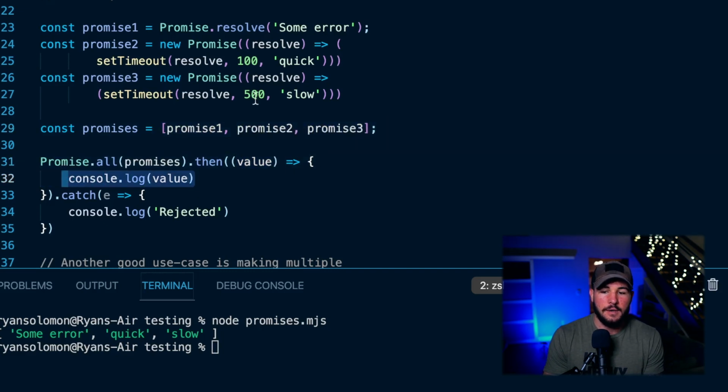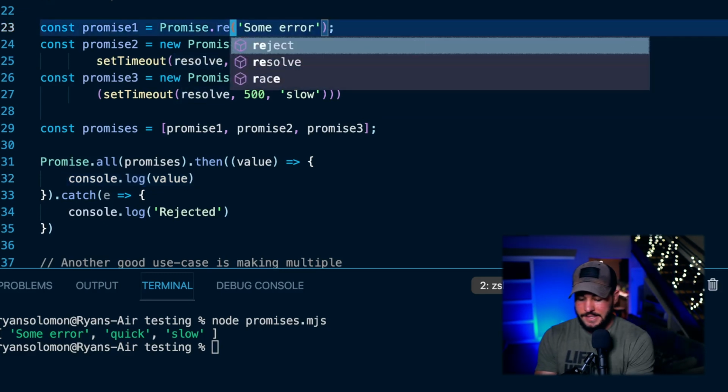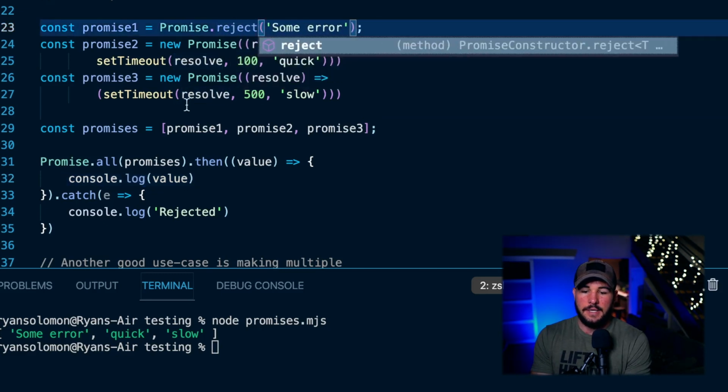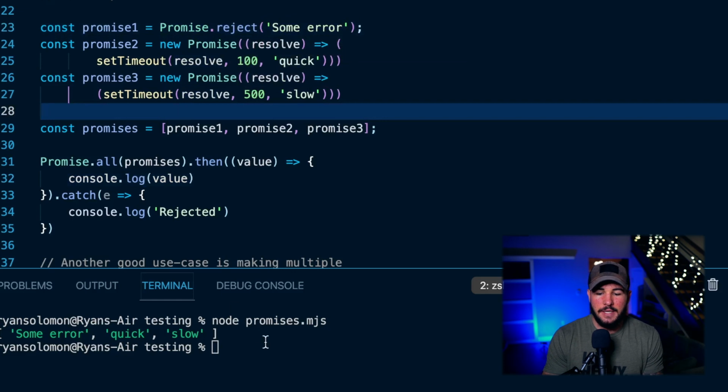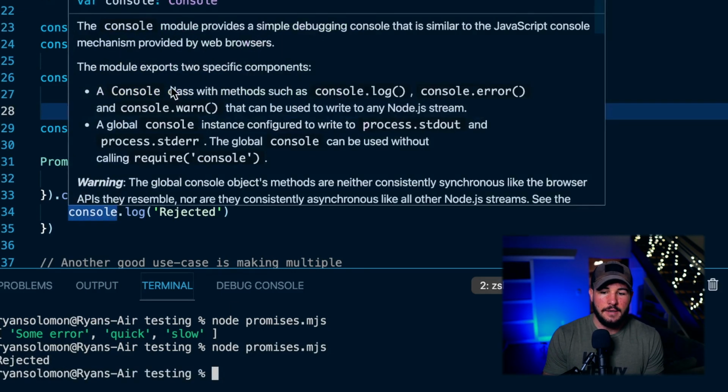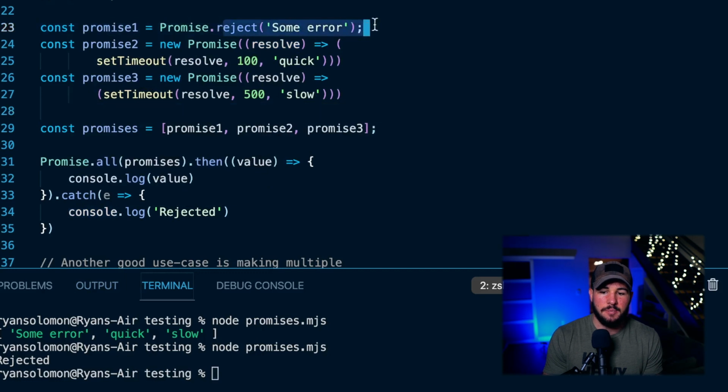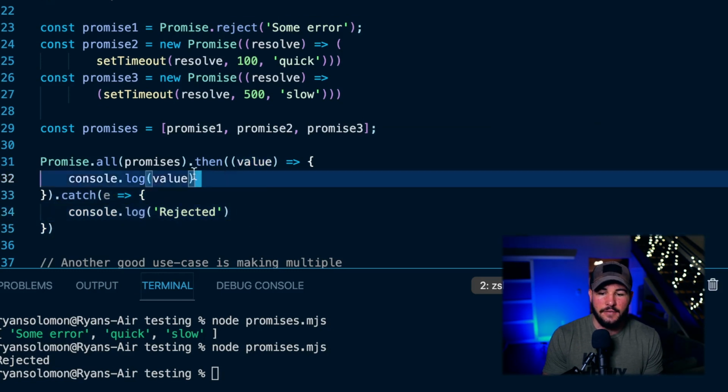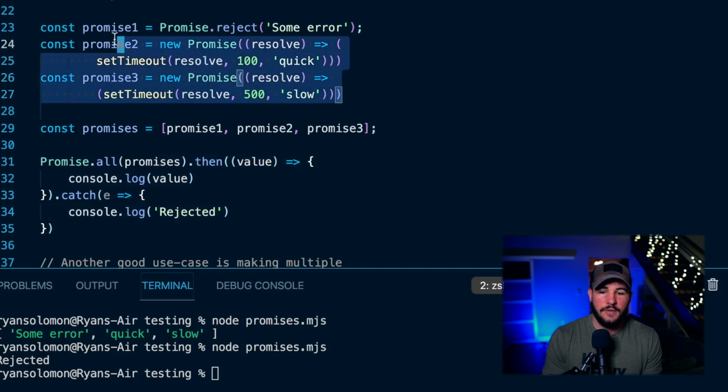and then you can handle them in some way here. Now, if I have a promise that rejects here, it is going to reject this immediately, and it's not going to wait for any other promises. So you can see that now that I have a single rejected promise here within my promises array, it enters the .catch method because it rejects immediately, and it's not going to fulfill with any of the other values here, even if those promises resolve.